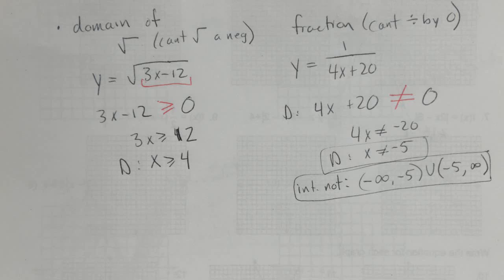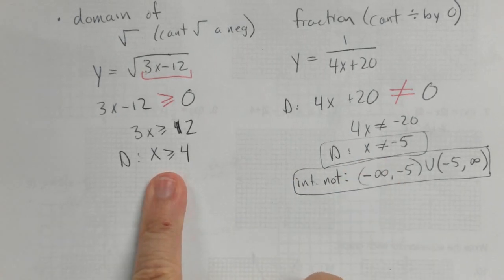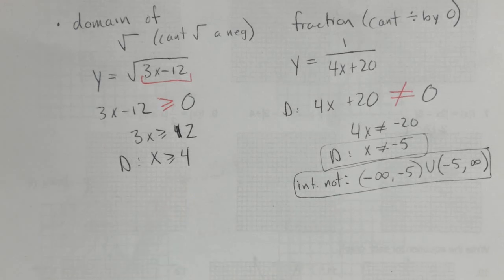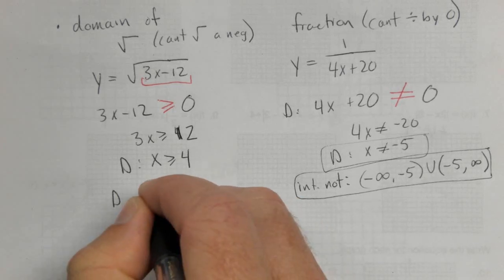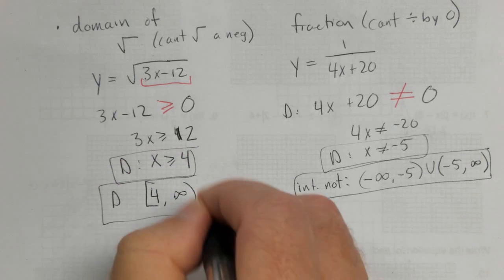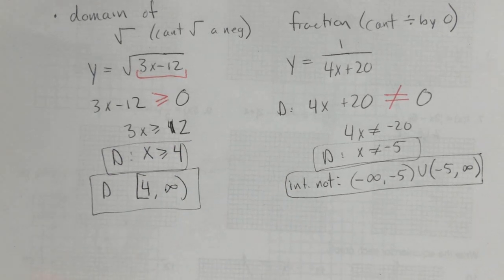And it's kind of the same thing going on as the fraction one. That's an okay answer, but if we want interval notation, then we have to think, all right, start at 4, go out to infinity, include 4, and again, either one of those is okay, just make sure you answer the way the test asks you to answer it. If it doesn't specify, you can go with either one.